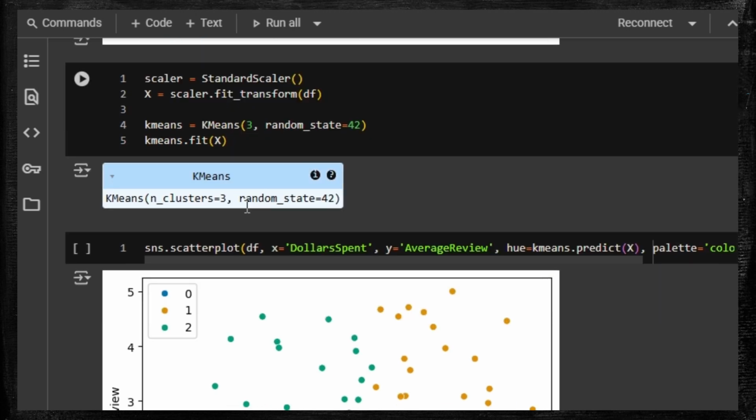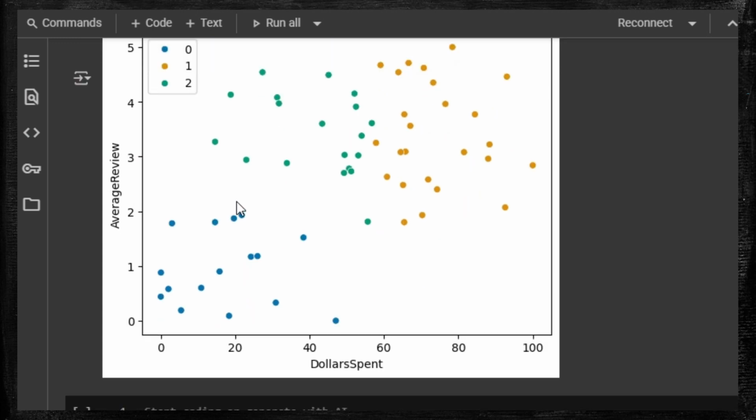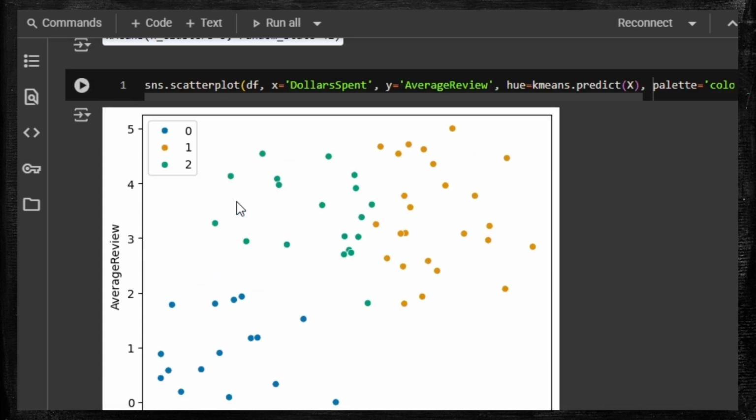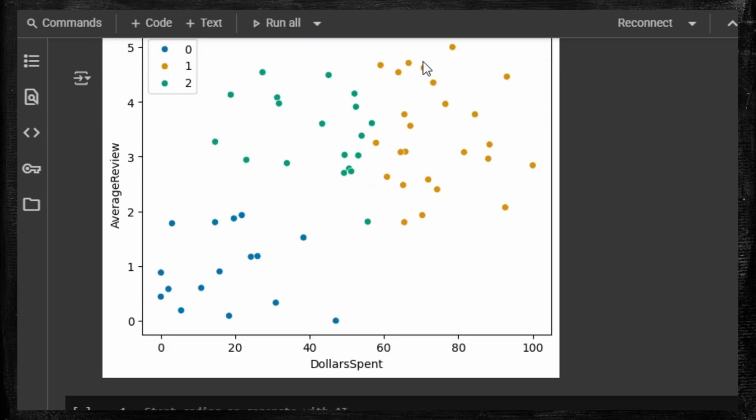After creating the clusters, we can plot the data again, but this time the data points are colored by the cluster they belong to. We have the big spenders who love the brand, budget shoppers who aren't thrilled, and then the in-between customers who might be persuaded to spend more. Imagine how powerful this insight could be. The business could tailor targeted marketing, personalize discount offers, or improve service to turn passive shoppers into loyal ones.